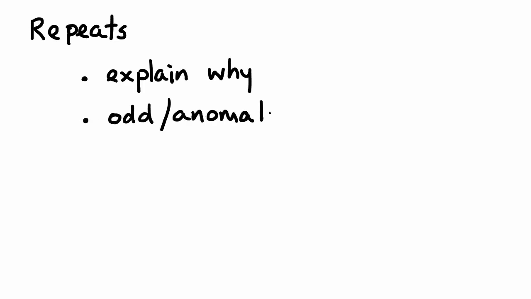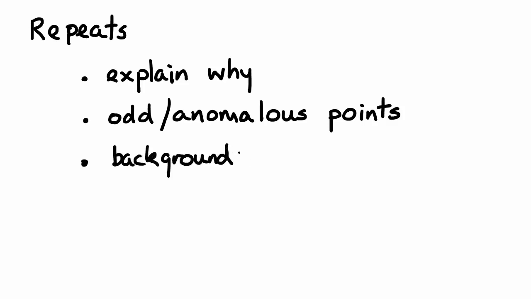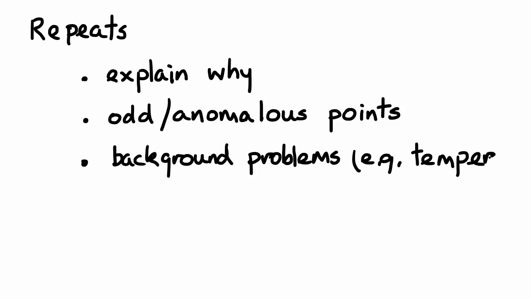You may also be asked about repeats. You would need to explain why you need to take repeats. For example, there might be some odd or anomalous points that you encountered. Another reason why you need to take repeats might be there were background problems. For example, the temperature was different at different times of day. We often call these systematic errors or uncertainties.